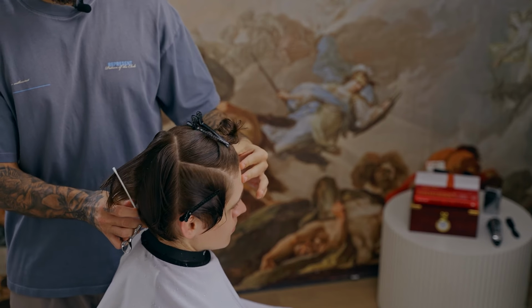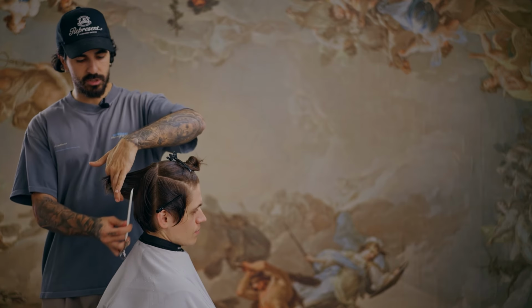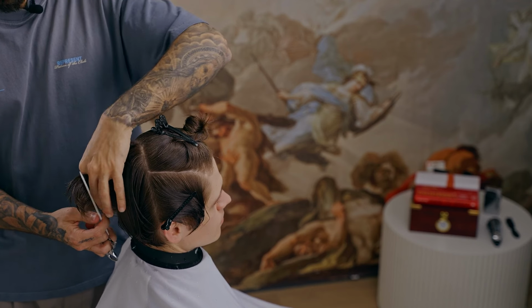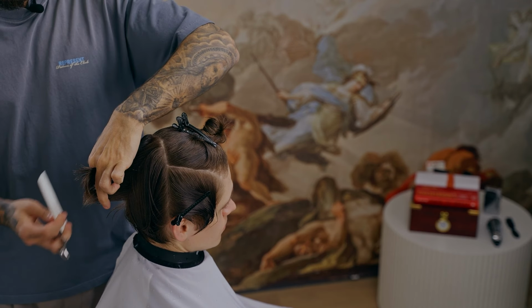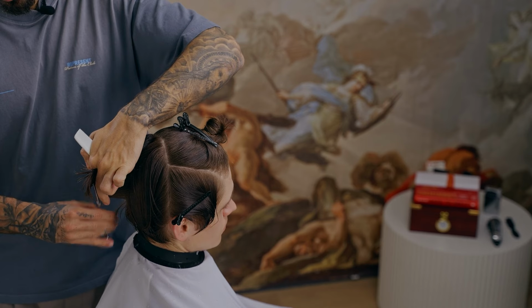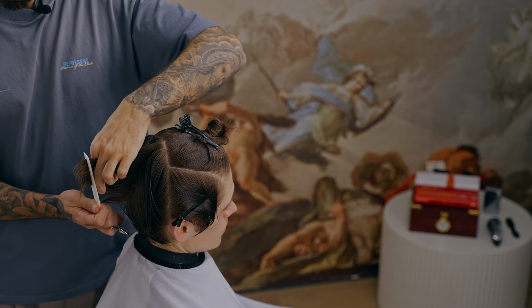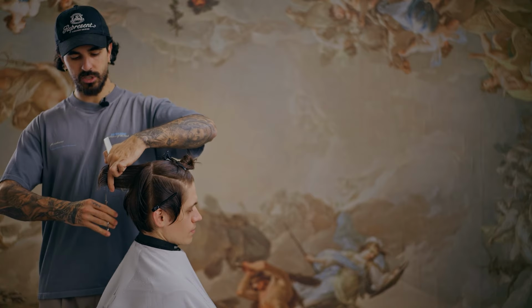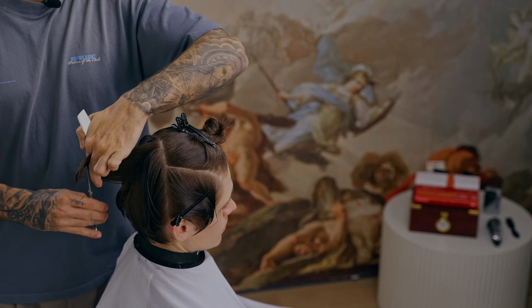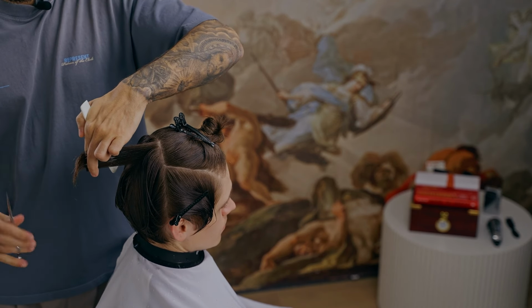We're gonna bring the head, yep, just like that, because we don't wanna build graduation. Body position is gonna be straight and voila, keep your head still. Beautiful. Okay, you see all that is excess weight that we don't want. I'm gonna cut this completely square. Okay, we're gonna make sure that, again, our body position is straight. We're gonna follow this line all the way through.